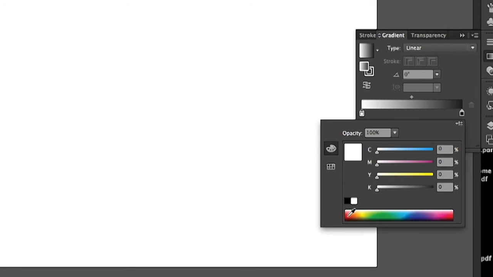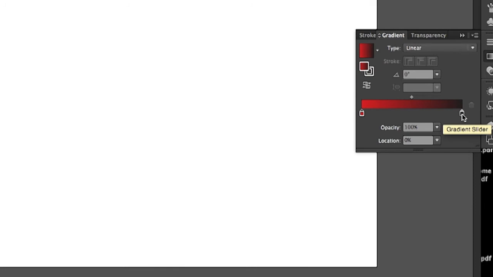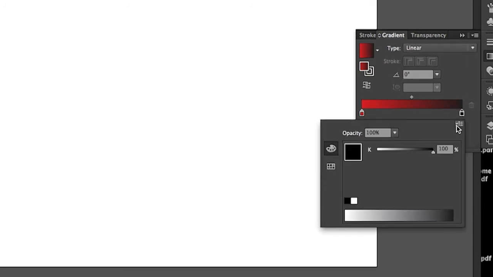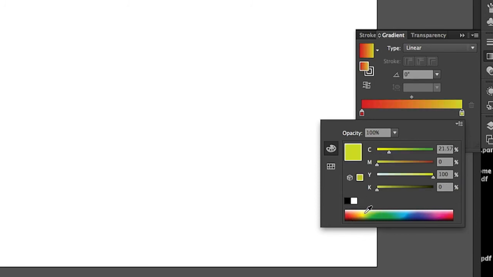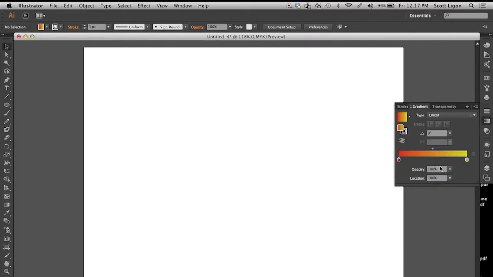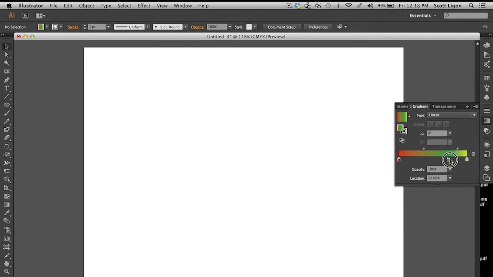And we can change the color to a red color. Then we can click on the other suitcase, click, click. And we can convert to CMYK again, and we'll pick a yellow color. If we wanted to add a third color or more colors, we can click underneath and a new little house appears. We can go click, click, and change the color here. Make it a green color in the middle. We can adjust by moving the house how the gradient works. If we decide, no, I don't like that green color, we can click, hold down, and just drag it off.